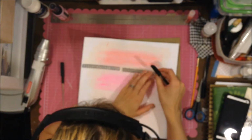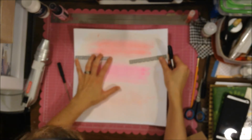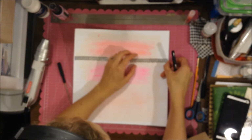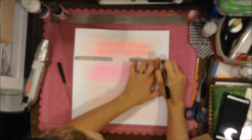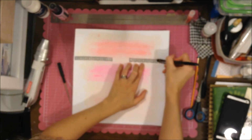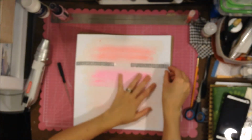So here I'm just rubbing this on, and I'm going to leave that open space because I know I'm going to put my picture there. Because in the sketch, that's kind of where the picture is. And I wanted to use this because I still want to see that gelato that I used. I really liked that, and I wanted this to be more of an airy and light layout, and with the sketch, it could very well get bogged down by the heaviness of lots of paper. So I thought that using this would add that line there without adding a lot of bulk to it.